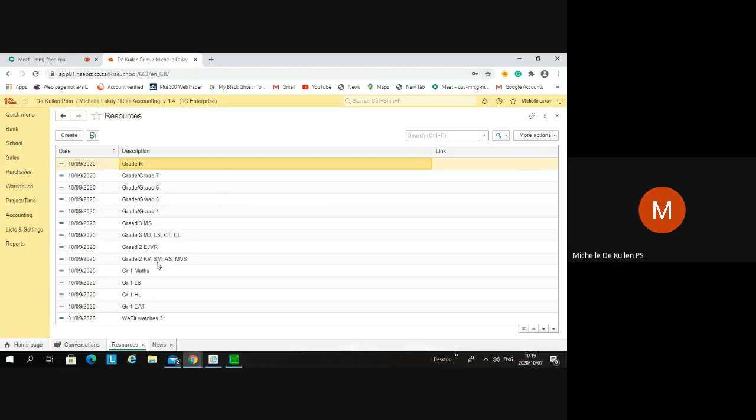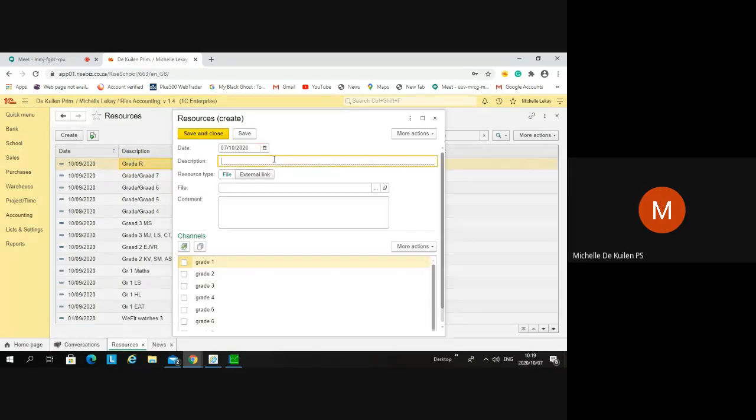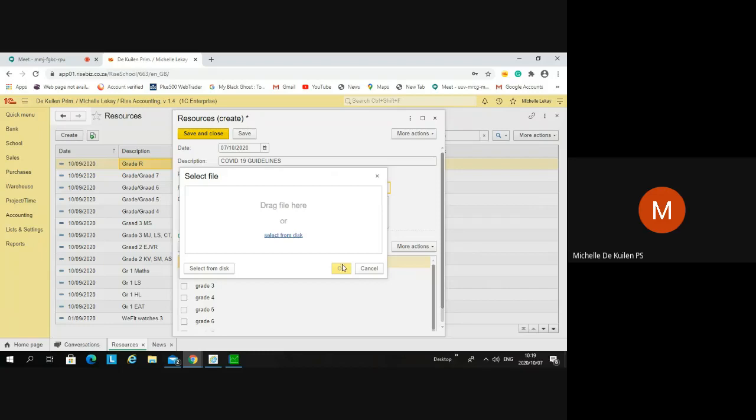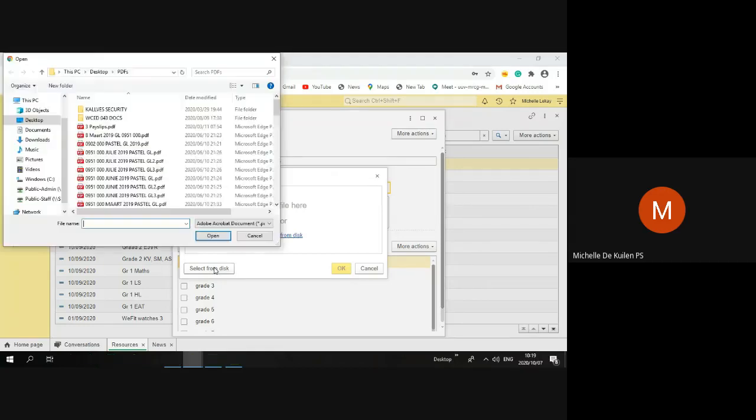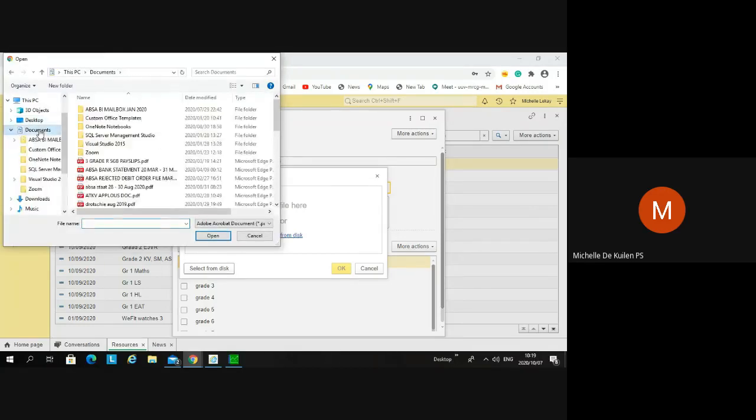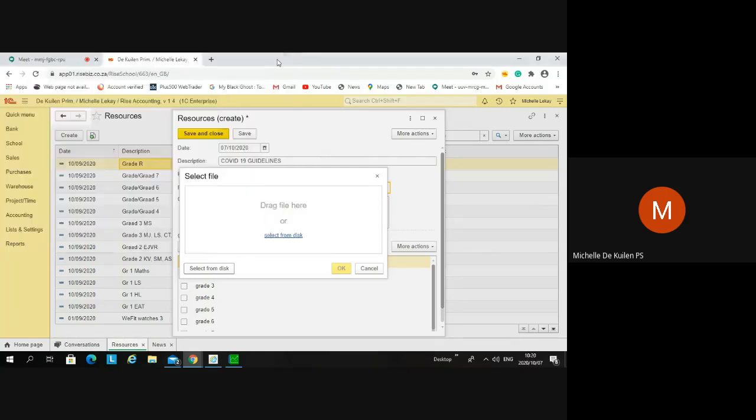All right, thank you. So now we want to create a resource. Let's say it's the COVID-19 guidelines. Here, you can also attach a file, selecting the relevant document pertaining to the description of your resource.